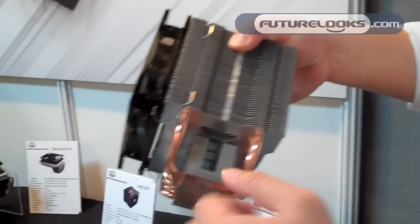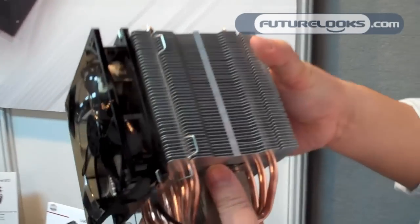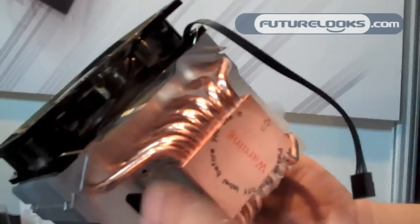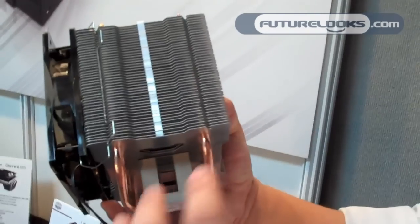This cooler is actually a silent-oriented cooler where every detail is set for best performance efficiency under very low fan speed. The fan gaps are wider than normal coolers — two millimeters between. It features seven heat pipes with a traditional copper base, plus extra aluminum extrusion heat sinks for additional cooling when fan speed is very low.